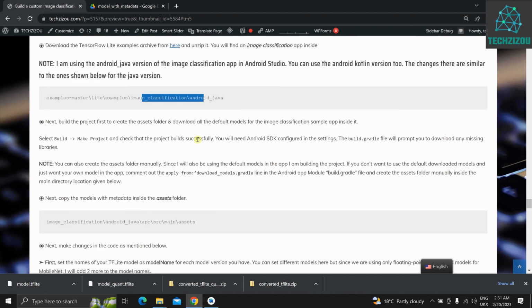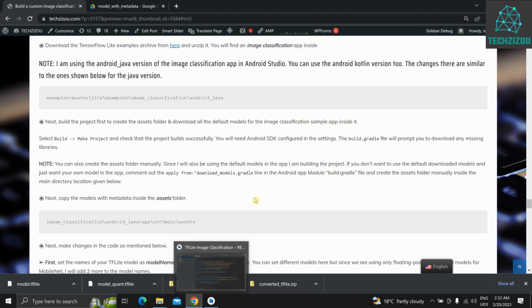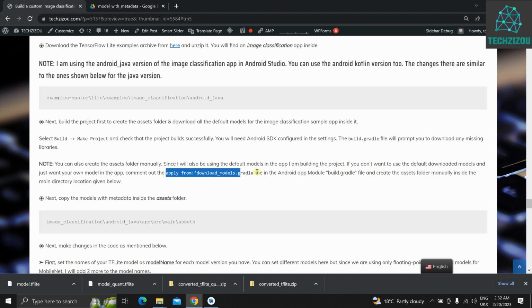Okay, now next build the project to create the assets folder and download all the default models for the image classification sample app. So I'll also be using the default models for the ImageNet dataset that have been trained for the default sample image classification app. Now if you don't want to use the default models, you can comment out this line in the build.gradle file.